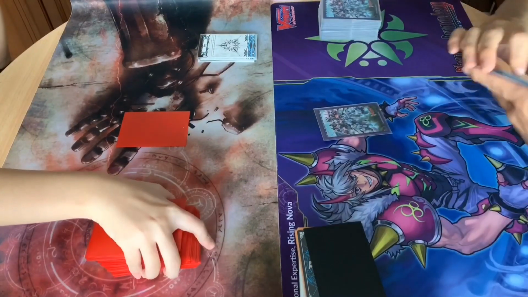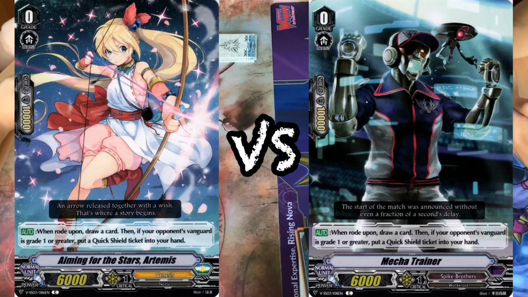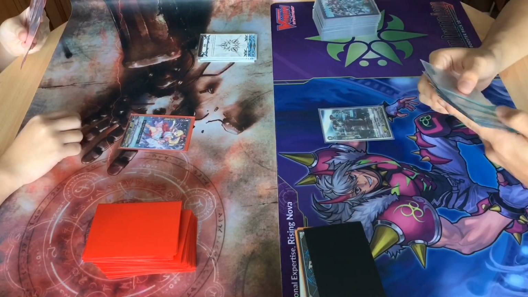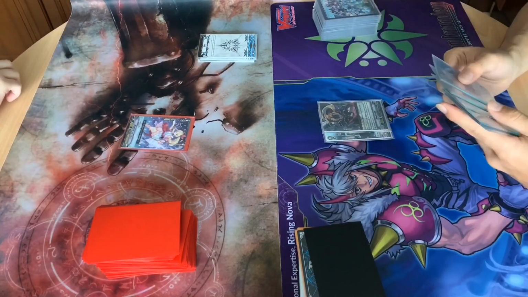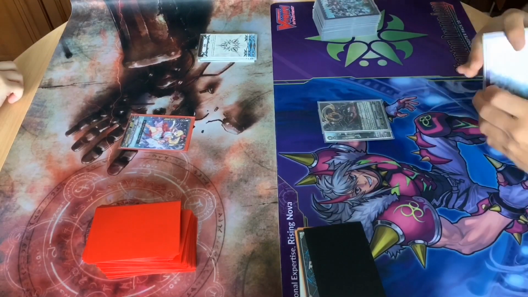Let's go. I'll go first. Stand up, stand up. Mecha Train. Draw. Pyrite. Ambush Dexter. Draw. Skill of Ambush Dexter. I'm drop and draw. Do I want to use it? 1, 2, 3, 4, 5, 6. No. Draw. Pyrite Hattie.